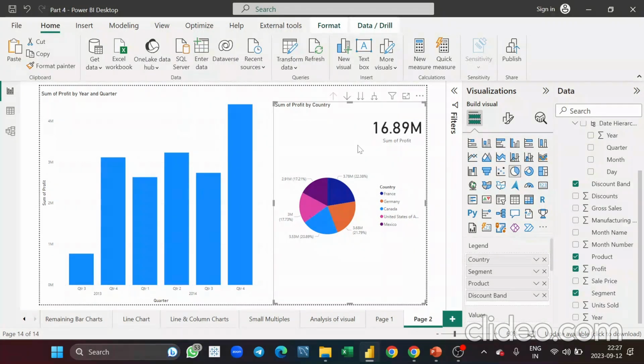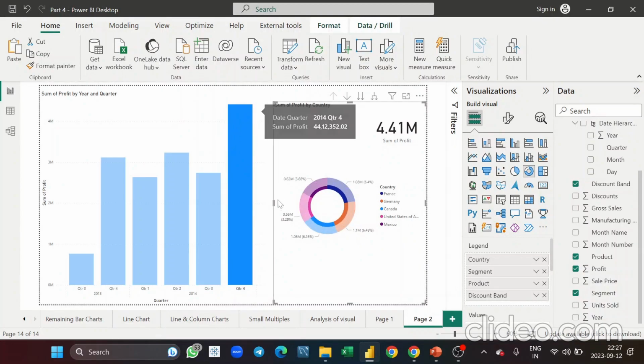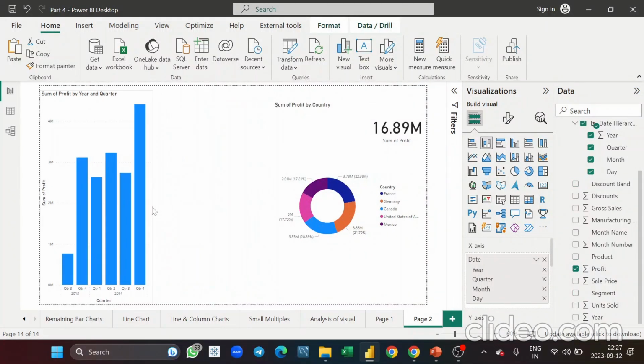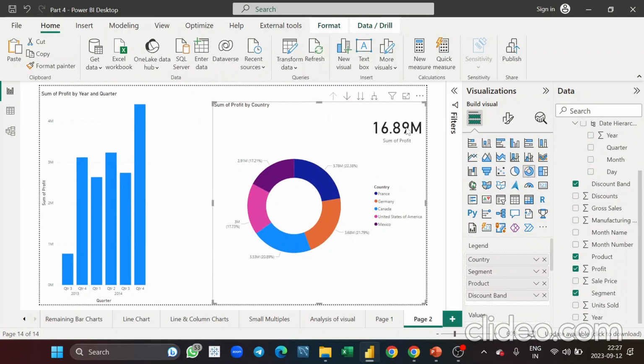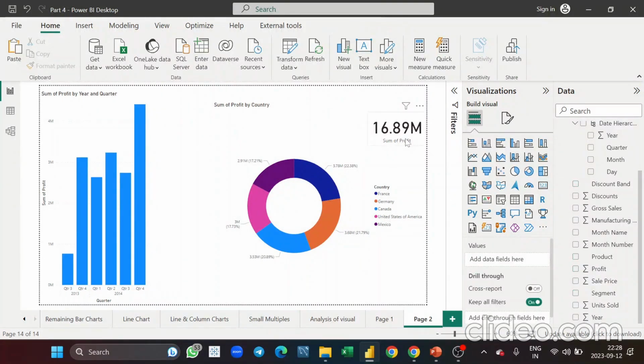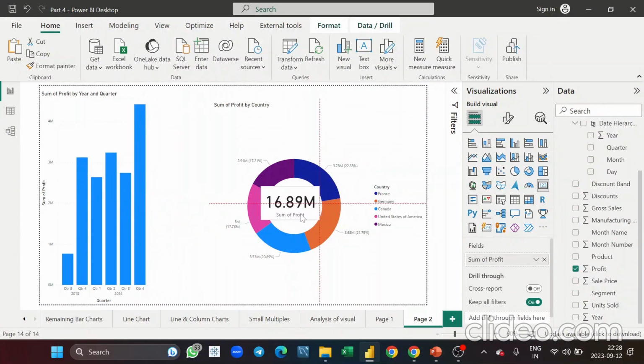So this is how you can use it. Now let's change this pie chart to the donut chart, and let's just format it a little. Now I will select my card visual and place it in here.